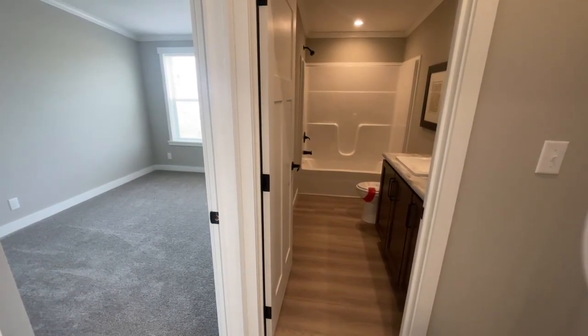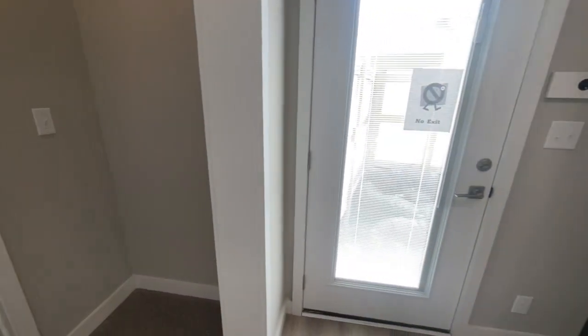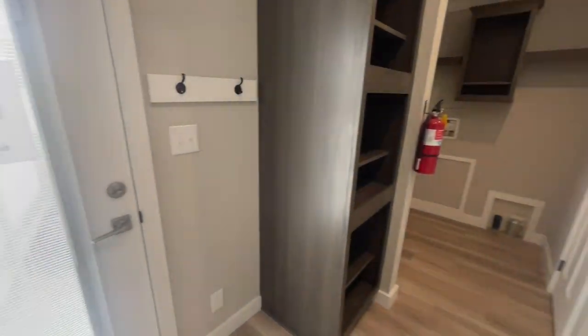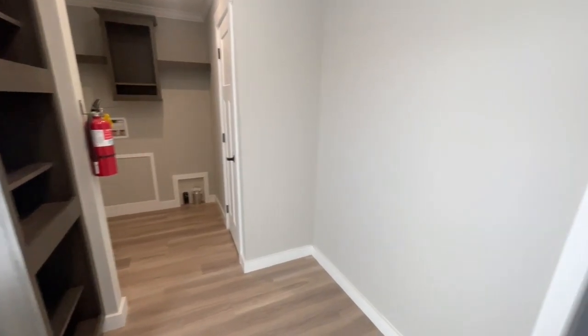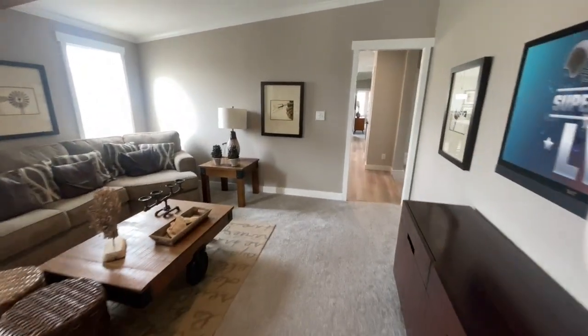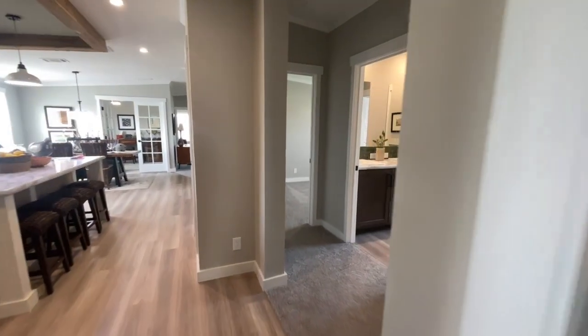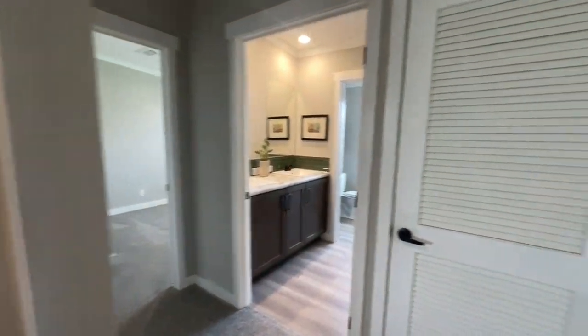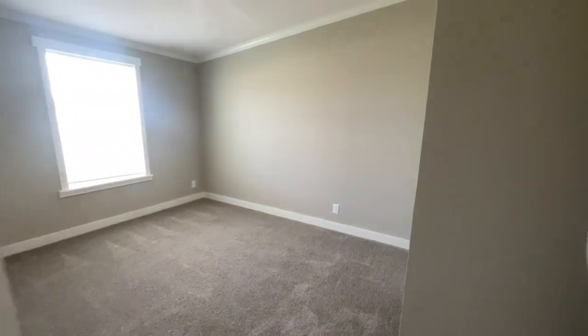by the back door. And on the other side of the family room, that's the back door. Got your laundry, or is that back or side? That's the side door. And then we'll go back to the family room and see what else we can find. All right, so in this hallway, we've got two bedrooms and a bathroom. So you've got this bedroom here.